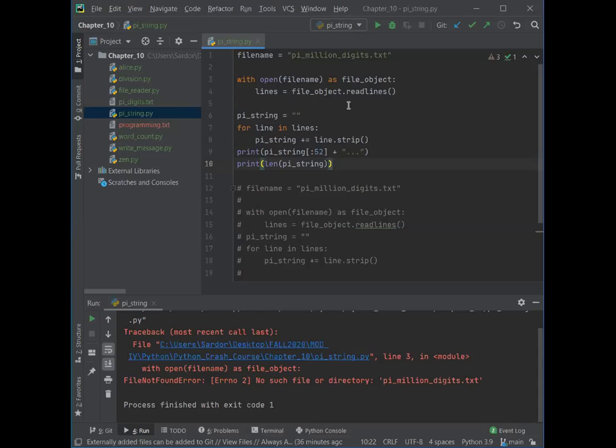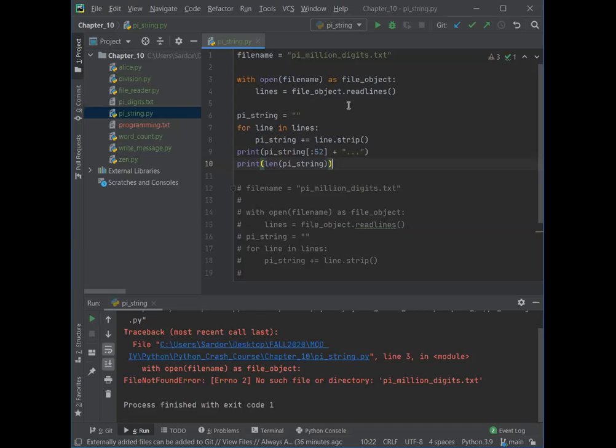Okay, so file equals pi_million_digits with open file name as file_object, lines equals file_object.readlines.